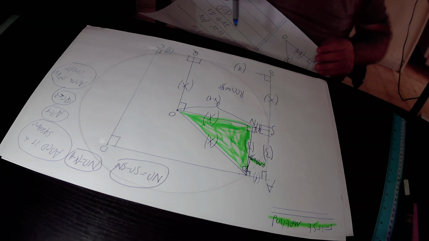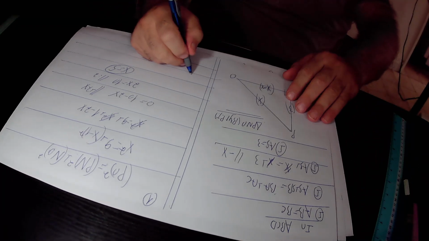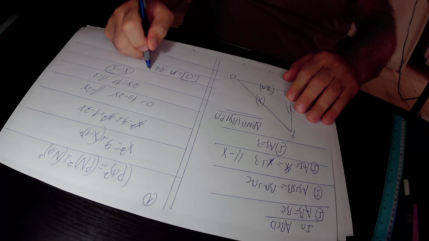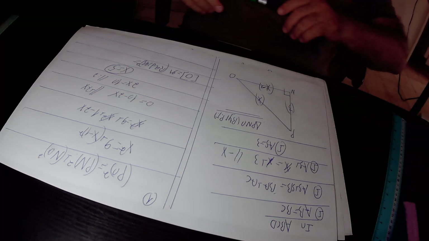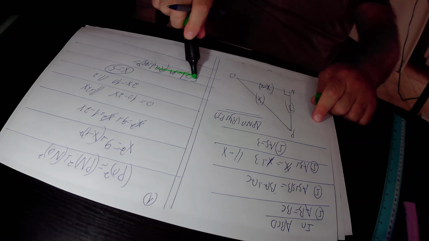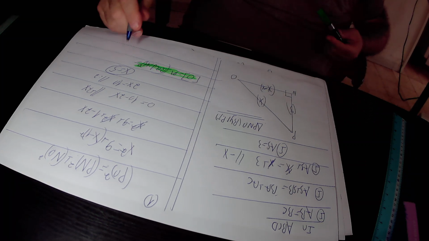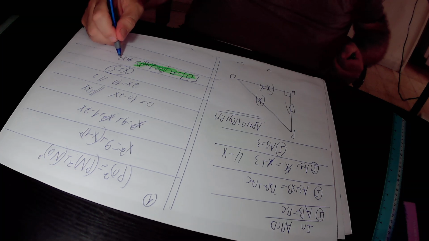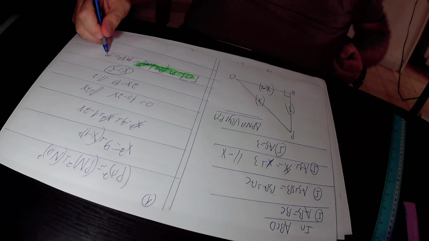Our mission is to find out the area of this circle. Actually, the area of any circle is equal to pi times the radius of the circle squared. And therefore, the area of our circle must be equal to pi times the radius of our circle squared. The radius of our circle is x, therefore the radius squared is x squared. So the area of our circle equals pi x squared.